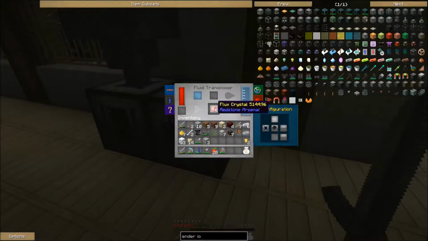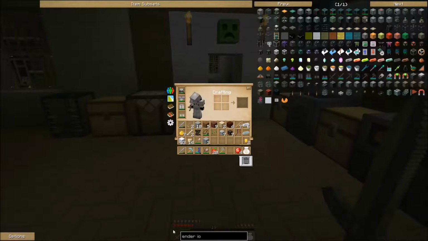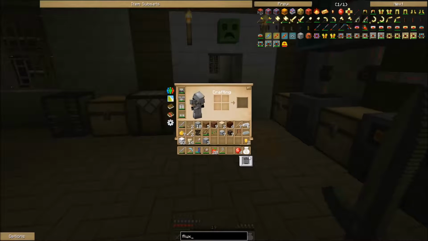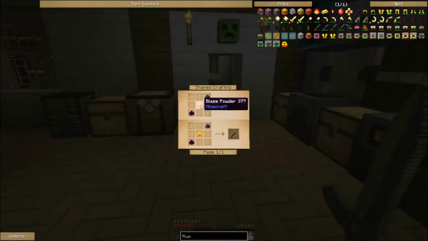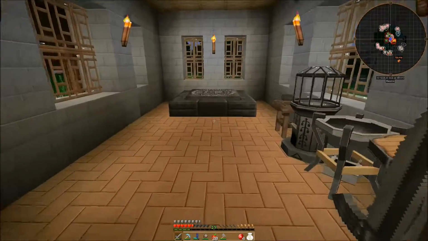Alright, so we got our 4 flux crystals. And let me see here. I think the last thing that we're going to really need is the obsidian rods. So we're going to need 4. No, I don't want that. I know we can do it in the sag mill though. We'll grab just a few pieces of obsidian here.